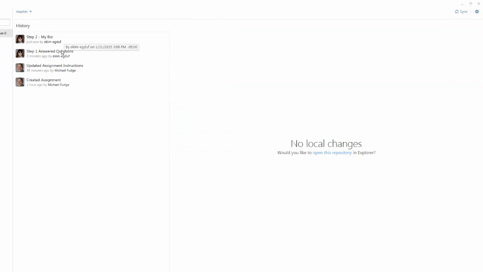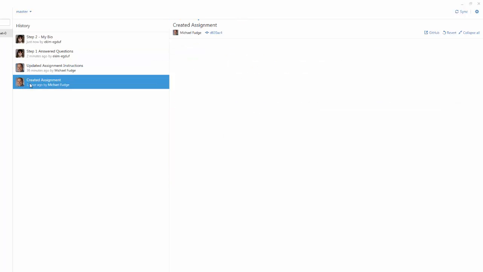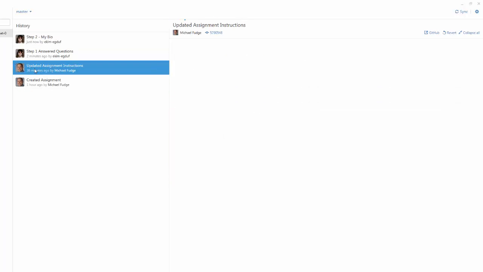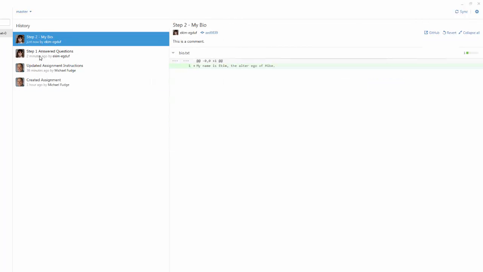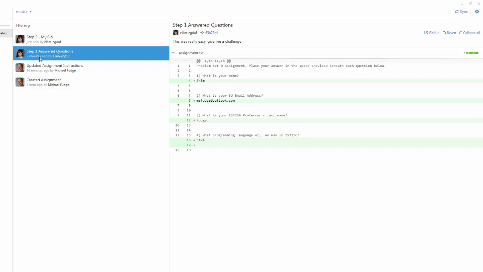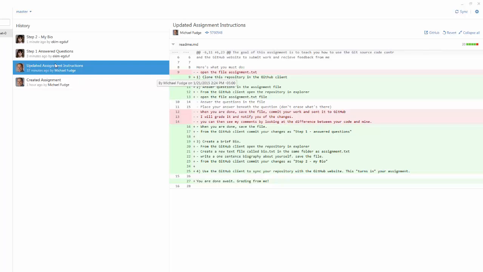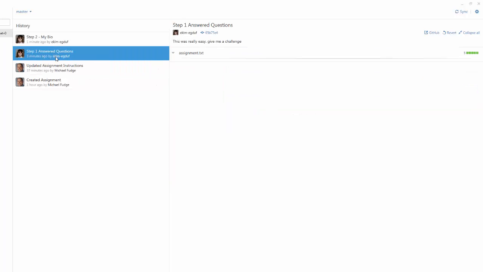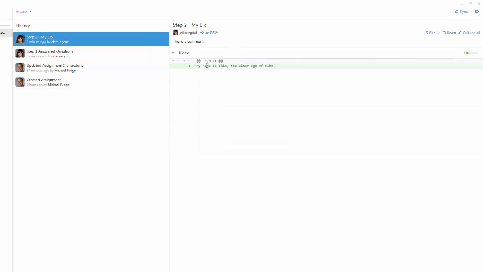Okay, so it looks like everything has been synced up, and you can see pictures. This is why it's important to put pictures in GitHub. See, this is the professor's picture, and these are my pictures. So you can see which changes were made by you and which changes were made by the professor. And you can see now this is what it looked like in change set 37 minutes ago, and 3 minutes ago I added these answers. You can clearly see the answers added because they're in green. And then I added a new file with the bio in it.